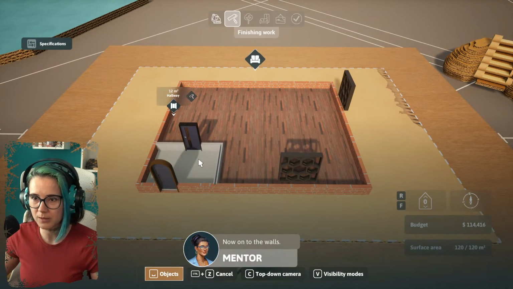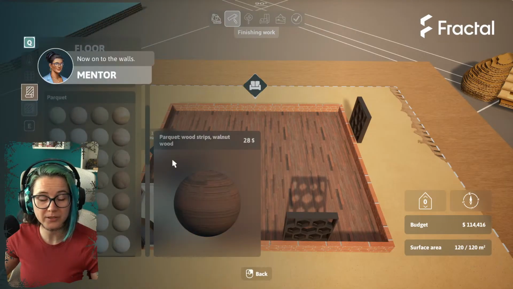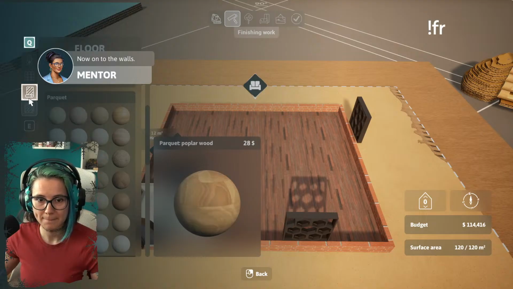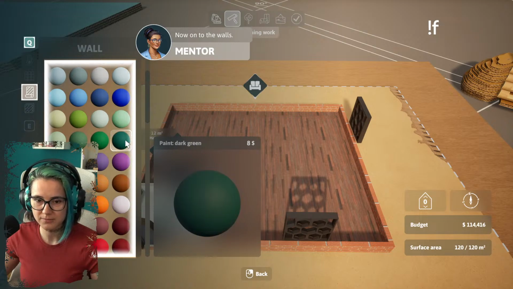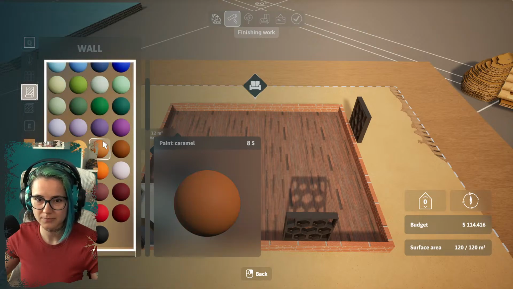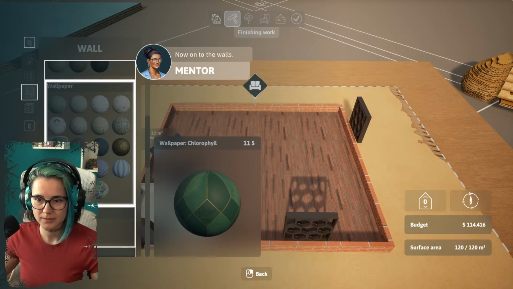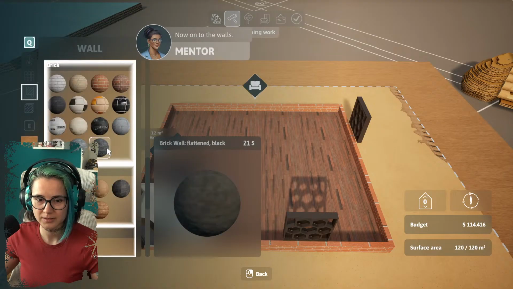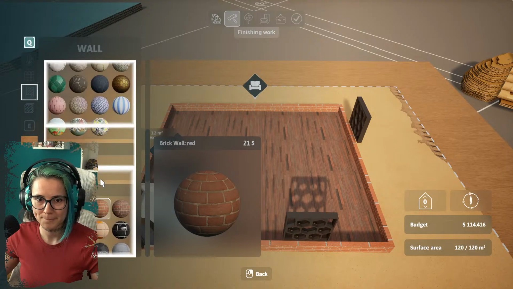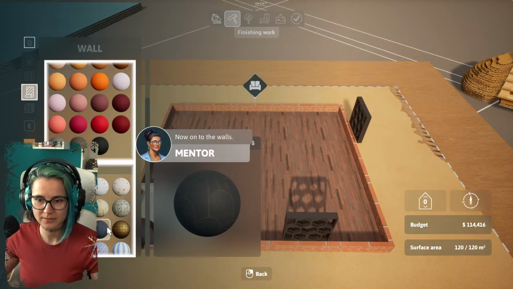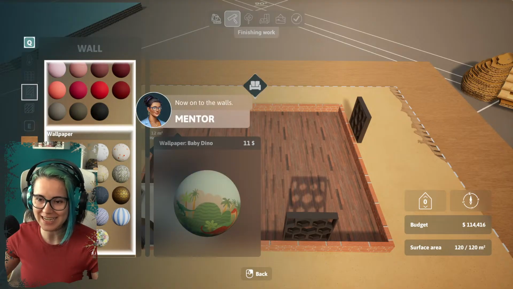The walls, but what about the hallway? Okay. Someone's drinking for you. Oh no, in your house as well. Okay, we like... Oh, is that teal? It's dark green. Wait, what is this? Wallpaper. Chlorophyll. Nah. Okay, well... Should we make it look horrible? I mean, it already looks horrible. Dinosaurs?